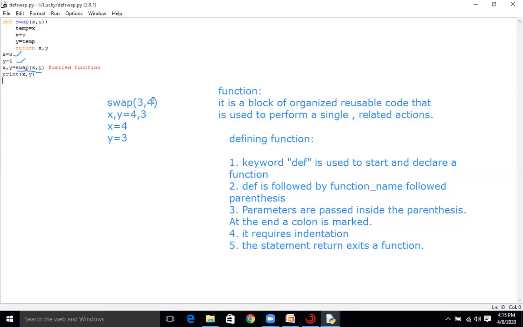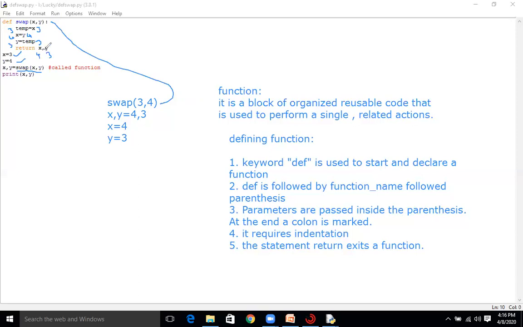It passes these arguments to here, and now the x value is 3, right? 3 goes to temp. Now the x is empty. The y value is 4. Now the y value is moved to x, which is 4, and then the temp value is 3, and that goes to y. What is now the x value? 4, and then y value 3. Clear?